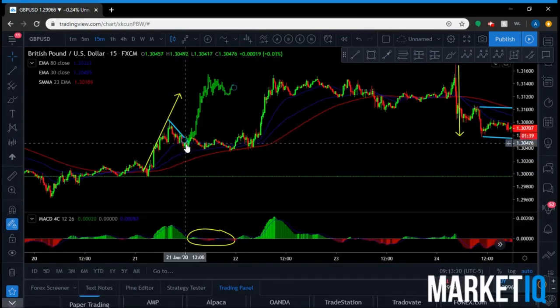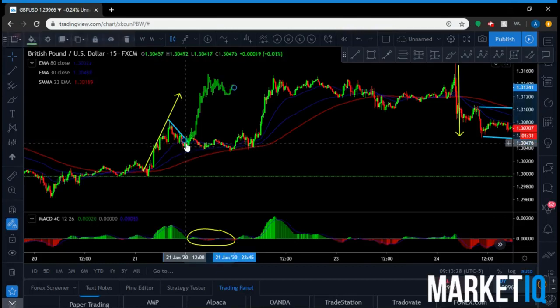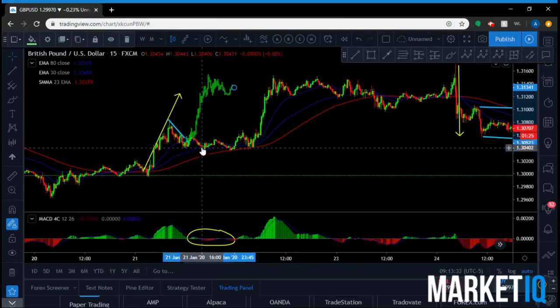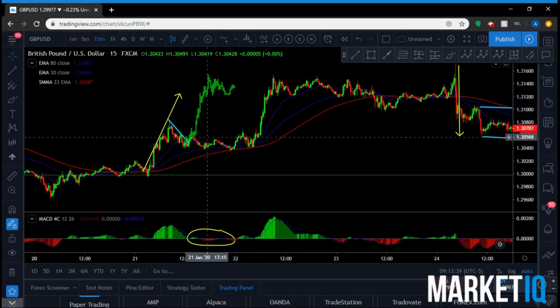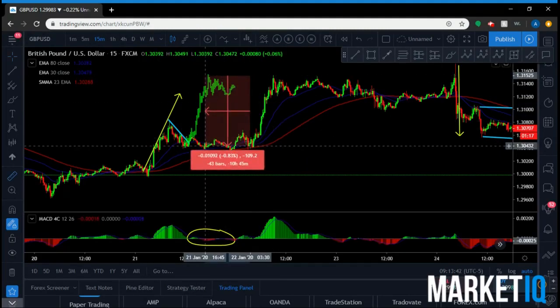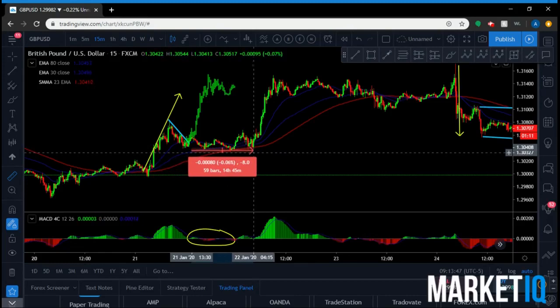But if we would have taken this trade right here, see, these indicators are keeping us out of getting into a trade early. And while an entry here is still good, don't get me wrong, let's see what we would have ended up getting on a buy here. We would have gotten 109 pips on this buy. However, we would have had to wait an extra 14 hours. So that would have been 14 hours exposed to the market. And the reason why that's important is because any news event could have happened in that time period.